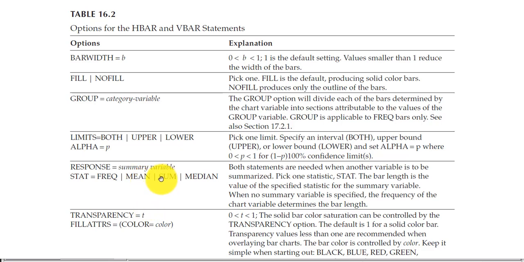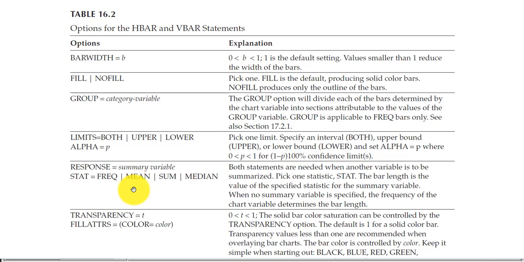If you request the mean or the sum here, you can also pick confidence limits on the bars, and you can choose at what level you want those bands to be drawn. So you want both limits, upper only, or lower only. Again, pick one when you see the vertical bar. The default here is going to be 95% unless we select otherwise. So the values for P are between 0 and 1, but typically closer to 0 because we want 1 minus P as our confidence limit. And so those limits would be associated with it whenever you're looking at means, if you wanted a confidence interval for a mean.